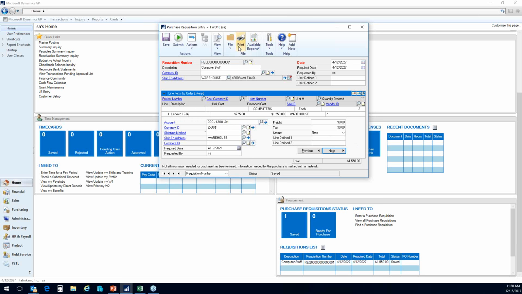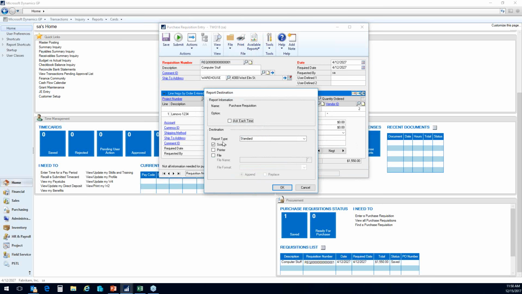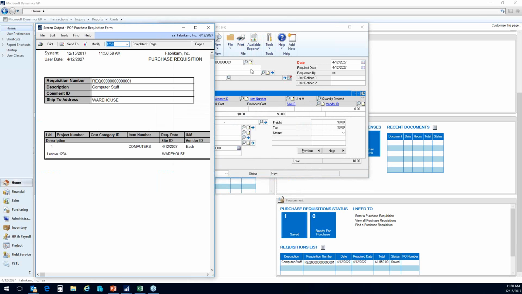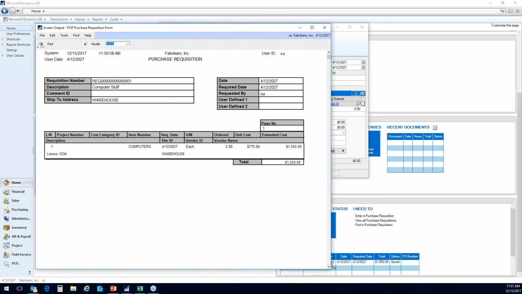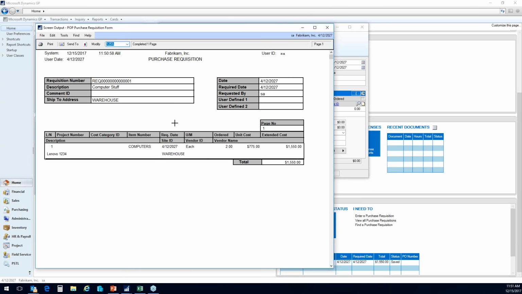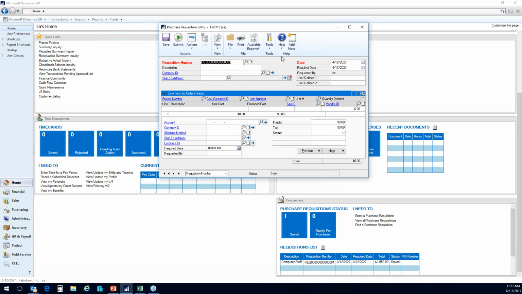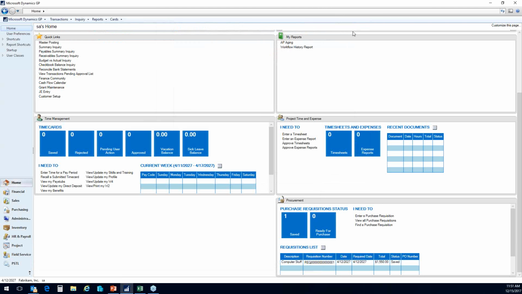Well, maybe I want to keep a copy of this, and so before I submit this for approval, I'm just going to print off a simple copy of the requisition, and I'll keep that in my desk drawer so I can refer back to it if I need to. So again, same idea up here, print, mail, and so forth on the reports. But once that goes into the workflow and is approved, then I'll be notified that, hey, your requisition is being purchased, and if I'm a GP user, I could log in and see that on my homepage.